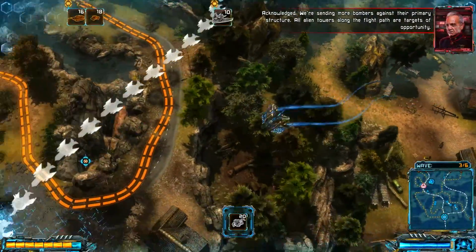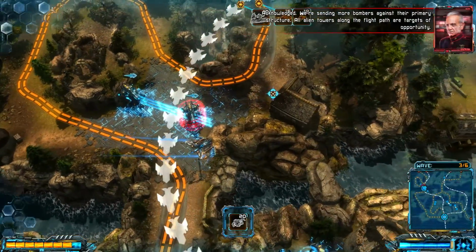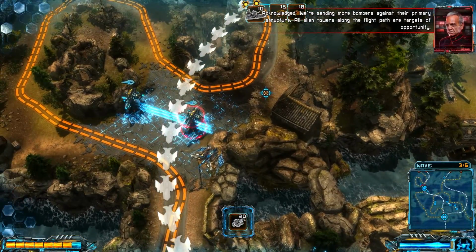Acknowledged. We're sending more bombers against their primary structure. All alien towers along the flight path are targets of opportunity.